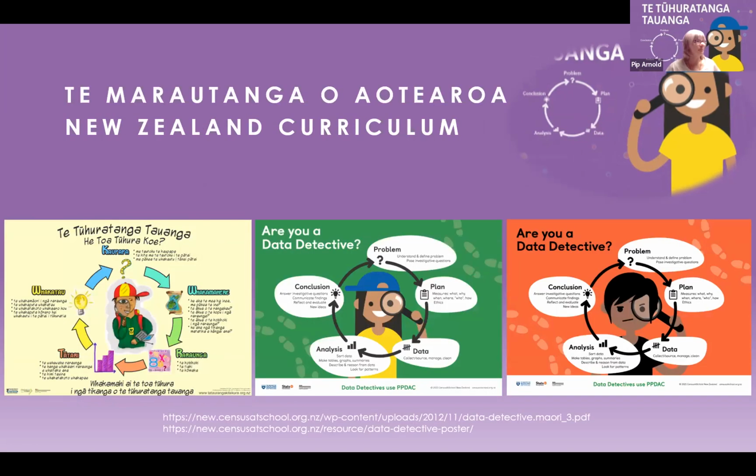Okay, so it is designed for both Te Marautanga o Aotearoa and the New Zealand Curriculum. And at the time of writing, the Te Marautanga curriculum was based on the English version. So there was a huge alignment, excepting that they had some stuff on ethics, which we didn't. And so that was great. It was a really big learning and growing area for us.